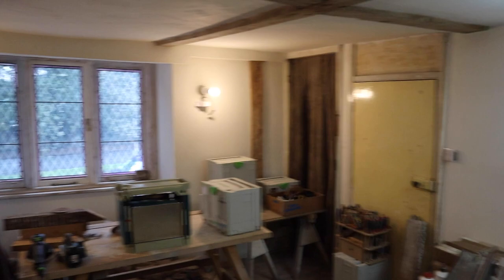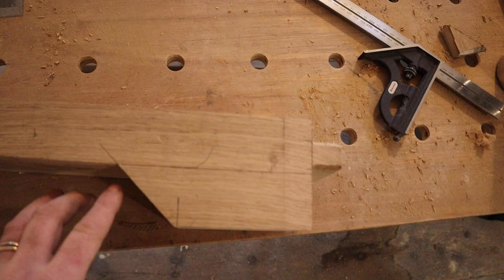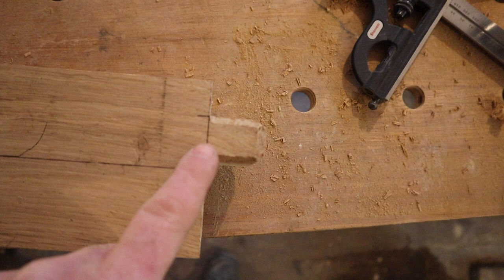And then you set your tenon where you'd like it. So in this case, off of that center line, it's set back 5mm, and then there's a 25mm tenon.